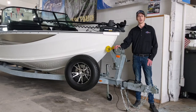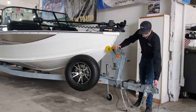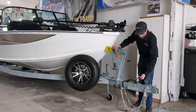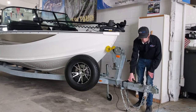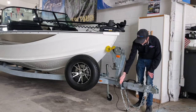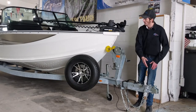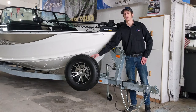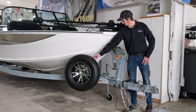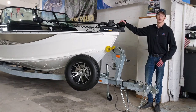Here at the front of the trailer package you have a standard two inch receiver hitch, a five pin adapter for plugging in your lights, and a locking removable tongue. Everything from this point breaks away — you turn the key, pull that pin, and everything just slides right out. Over here you've got an extra upgraded aluminum tire on a spare tire carrier, and up top we've got the Minn Kota Terrova 80 pound thrust trolling motor equipped with both foot pedal controls and iPilot.